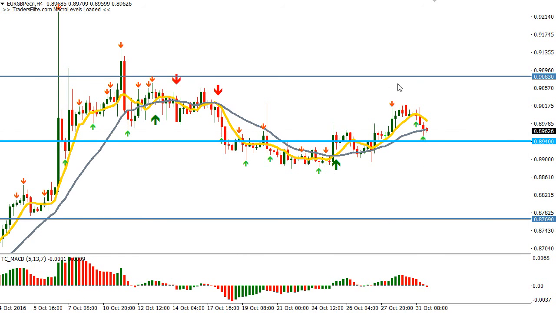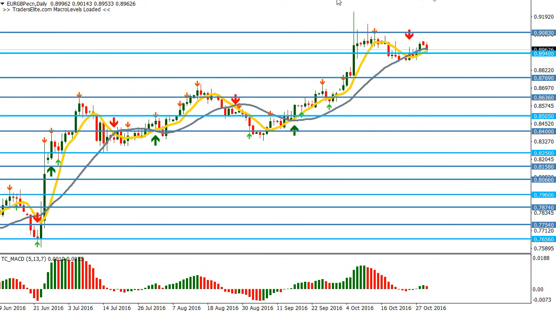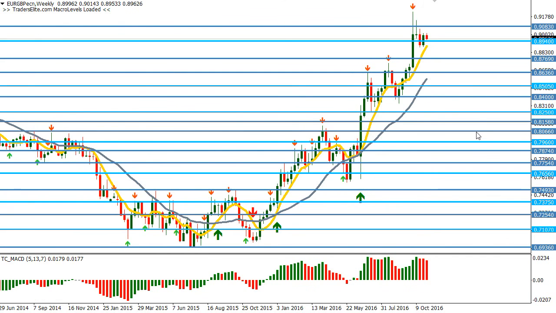Okay, euro pound. Euro pound on the 4 hour is technically up, but it looks like a possibility of changing. We've got this macro level at 0.8940 that's been giving the pair some support. It's rallied previously, and since then it has really been going nowhere. But on the daily, we're still in the midst of this upward move. Okay, we saw this downward trend trade occur, but it's since been broken. And on the weekly, we can see that it's still very much in the middle of this upward move.